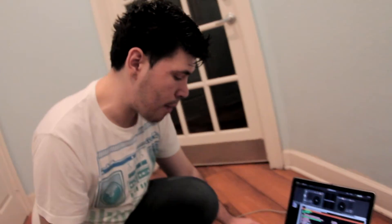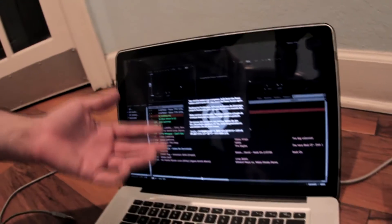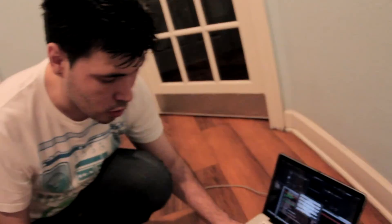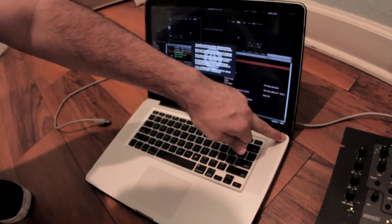People get this error and they start freaking out. Let me show you what actually happens. We get that error — it's not good. Don't freak out. Don't think your computer's broken or your Serato's broken — nothing like that. It's just a kernel error because you had to boot into 32-bit mode. What happens is your computer is basically frozen solid. None of the keys work, the mouse doesn't work — you're pretty much stuck. You didn't lose any of your information. All you have to do is hold down the power button and you power out of it.